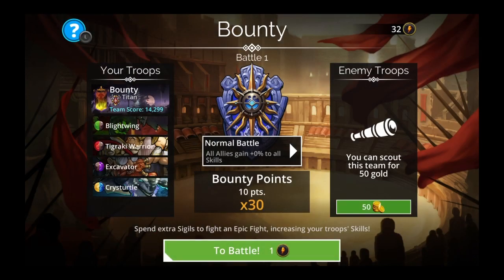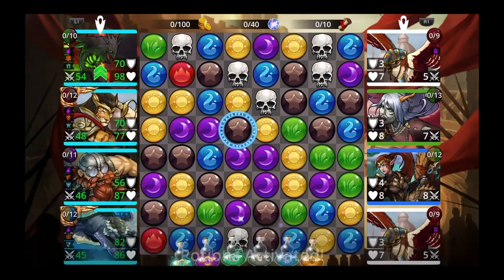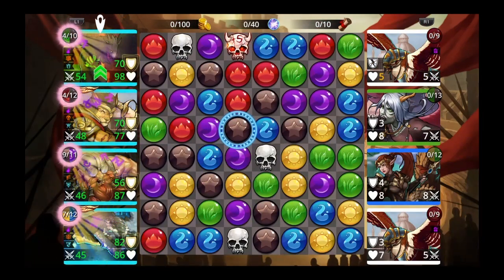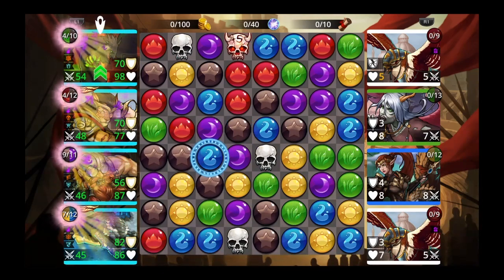So I forget what I put. +2 brown, plus yellow, minus purple, I think. So that'll help get our Chris Turtle up and everybody else up, and it'll just minus the Excavator, so who cares. He's like the least useful troop on this team, besides the Bounty Captain, which is kinda useless as well.